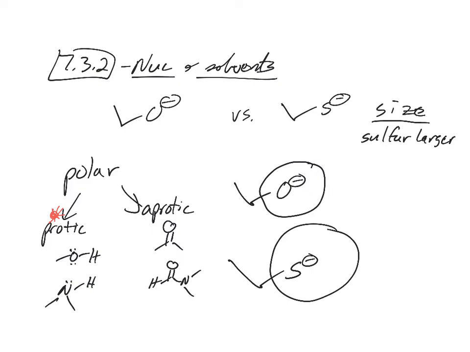So as a result of that, if this is the smaller atom and the polar protic solvent more easily surrounds it, that's going to make this less reactive in a protic solvent. Which means it's a less reactive nucleophile, or a weaker nucleophile. Whereas the larger one's going to be harder. Just imagine the solvent molecules trying to surround it. It's going to be tougher.